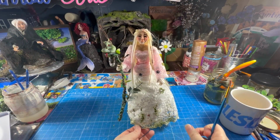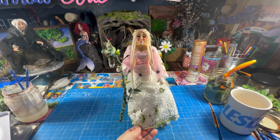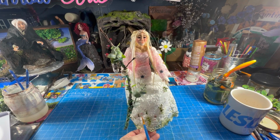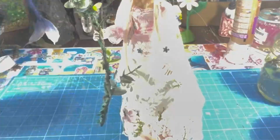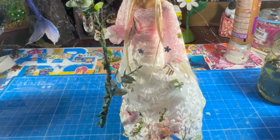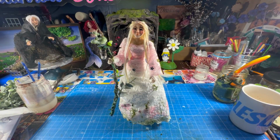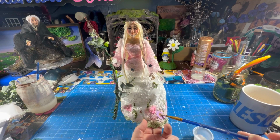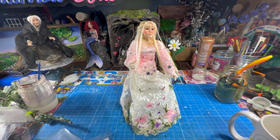I wanted to add some pink to her dress and I forgot to do that before. I'm just gonna add some pink to some flowers with the pastels just to bring down the pinks from the top. Don't go out, power. Now I want to add some more flowers. So I'm going to continue adding more flowers to her. What, the power goes off?